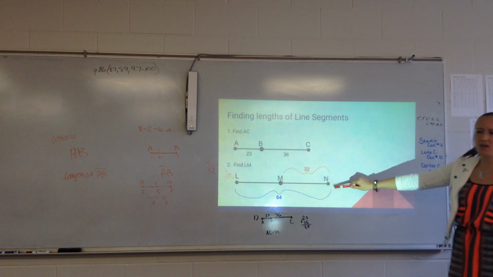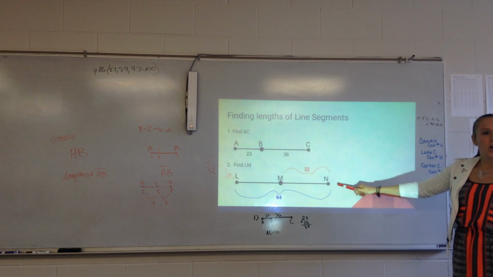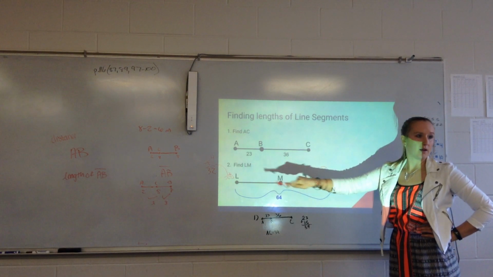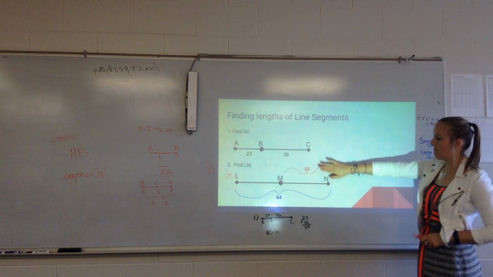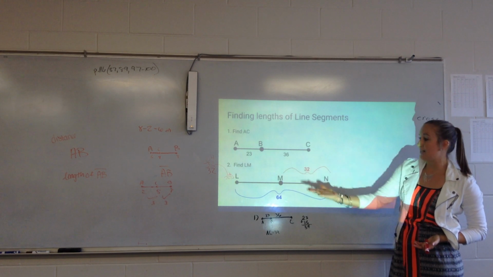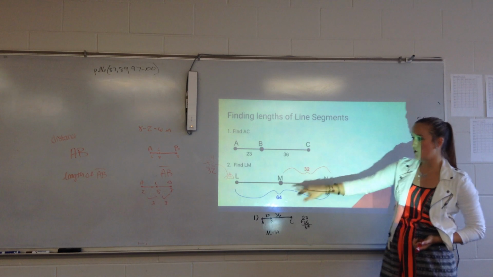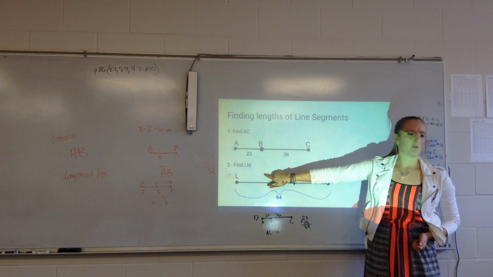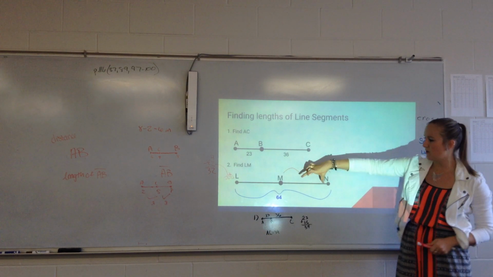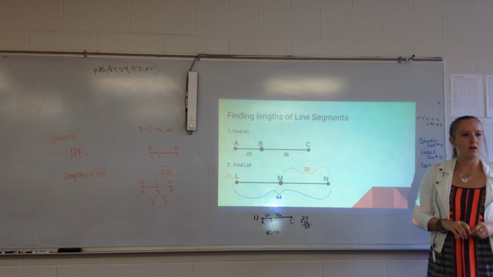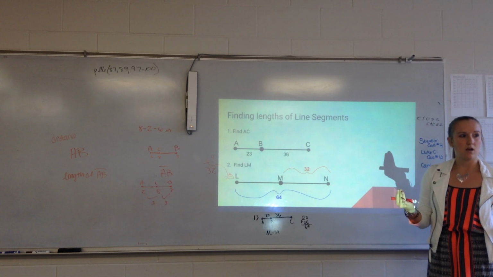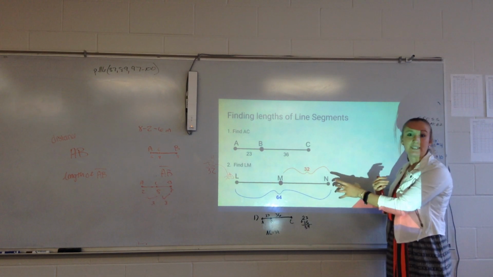Now the difference with this one is what? We're given a whole and a part, and we need to find the missing one. But could we have found it if we weren't given this? No. It ends up being that this is 32 and this was what? 32. So what do you know about 32 and 32? 64. Equals 64. Now what can you tell me about these two segments then? They both equal 32, so they're what? Equal. The distances are equal.